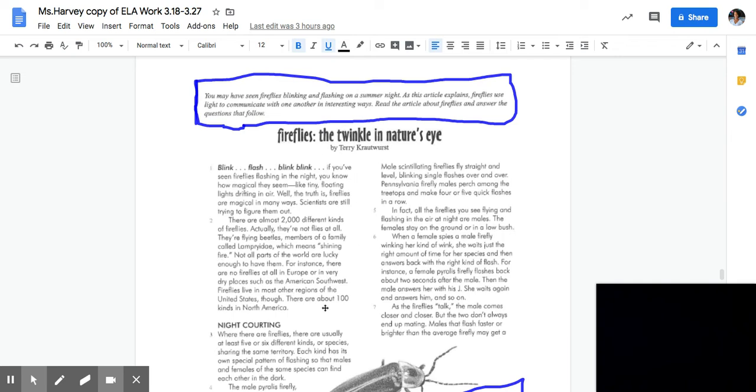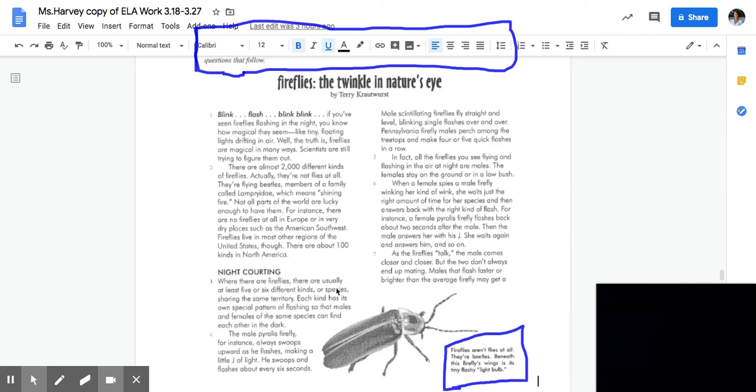The author was mainly just introducing and giving me a little bit of background information about fireflies so that I understood them a little bit more to be able to read this article. In the next section, Night Courting, the author's main reason for writing that was to teach the reader and to inform us about how fireflies mate and how they use light in order to help them mate.